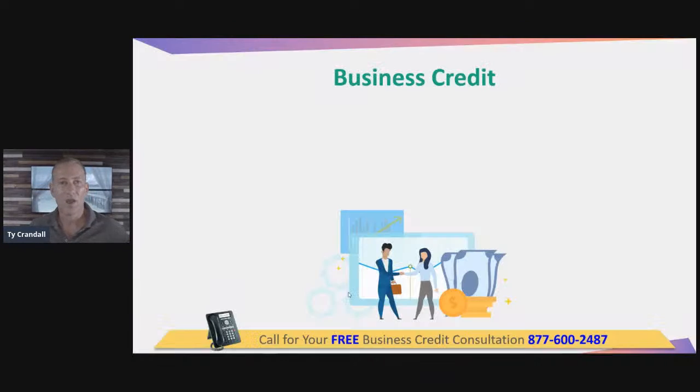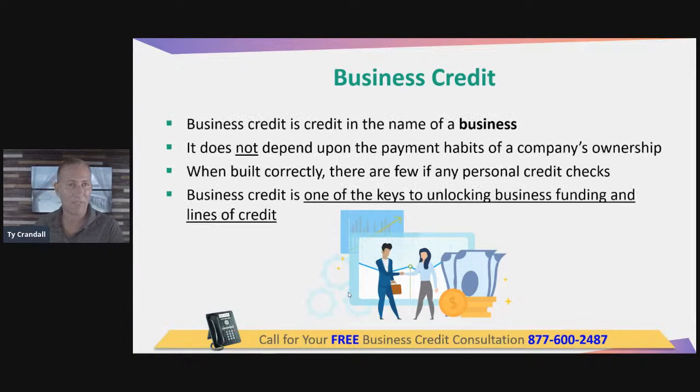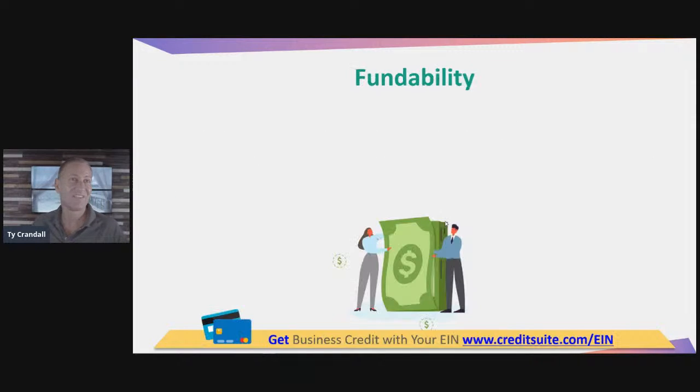Let's get going. Okay, let's get started with talking about the basics of business credit. I like to start off here because when we talk about fundability, business credit is one of those core components of fundability. And when these things are done right, setting up the right kind of entity, getting your EIN number, getting your DUNS, it makes this much easier. It helps unlock funding. It helps your business really fund itself, where it can actually get credit that's linked to your EIN, not your social. But you can't do that without certain things.